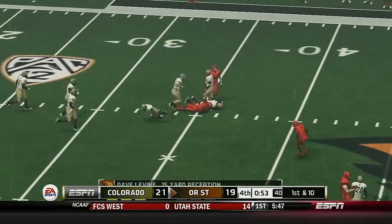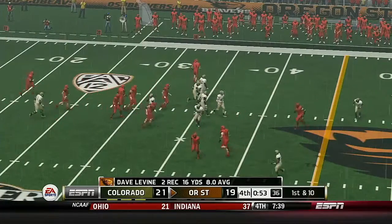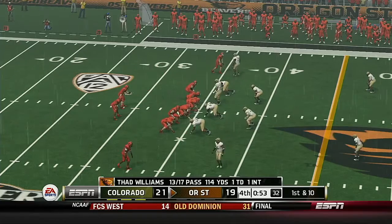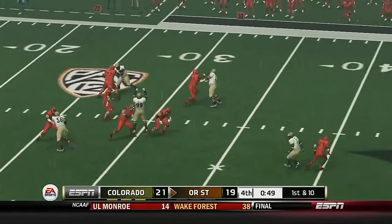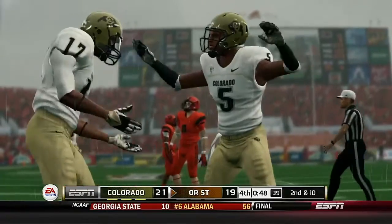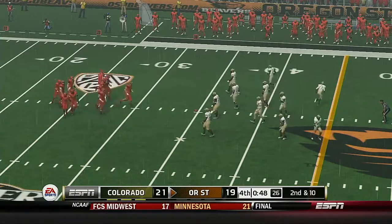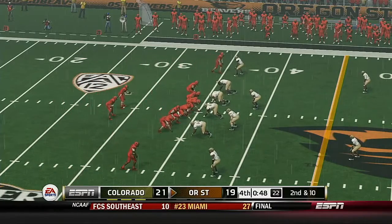Flips it middle to the running back. They'll bring him down around the 35-yard line. Under a minute left in the game. Quick throw, incomplete, blocked his receiver. That is textbook pass defense. As soon as the ball hit the receiver's hands, he was all over him. Second and 10. Ball on their own 35.